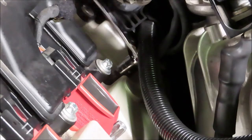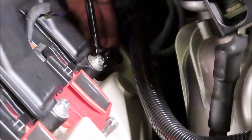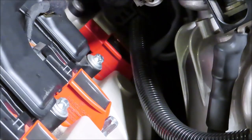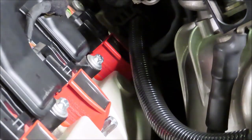Slow going, but just be patient. Oh. Extension. Well, that setup made it work. Press that back down. Hook it up. There we go. Now we got to get the little screw in there.